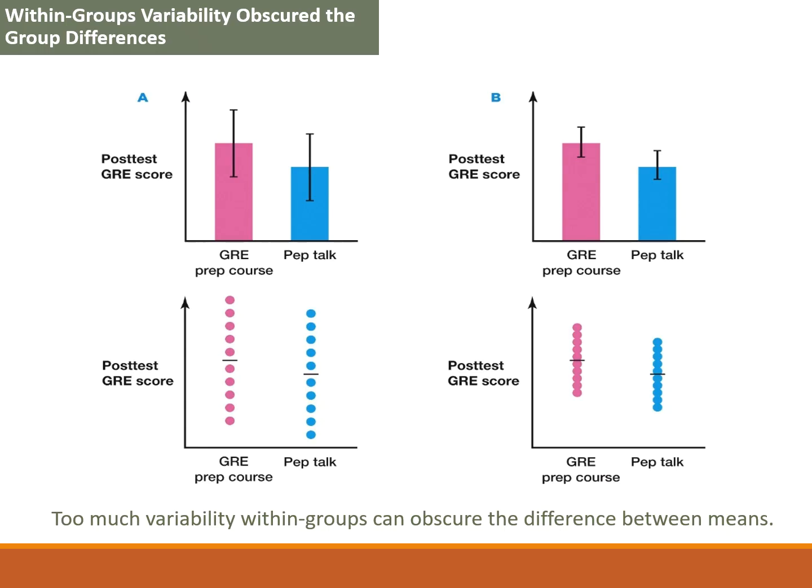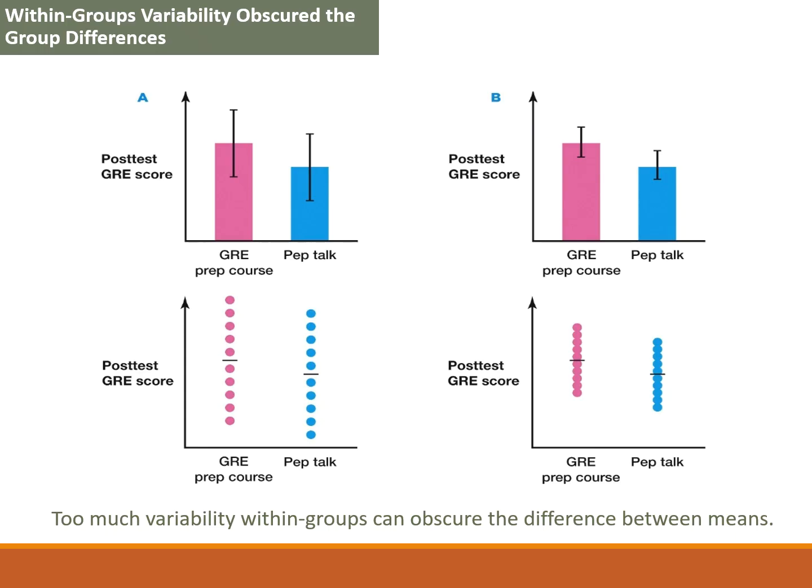The other thing that we have to worry about is within group variability obscures the group difference. So at the top left here, we have an example of GRE prep score versus simply a pep talk. So someone that actually goes through the process of taking the GRE and someone that's simply just told they can do a good job and how they actually score. Now you'll find there is a difference, but we also have added error bars. And those error bars tell us what's the likelihood of that difference being meaningful. Now, if we look at the bottom left, we can see that the post-test and pre-test scores of those two groups vary a large amount. So some people scored very well on the GRE score in both groups, and some people scored fairly poorly on the GRE in both groups.